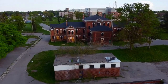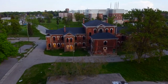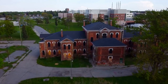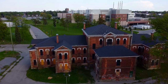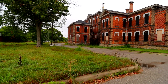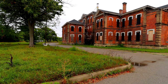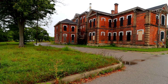By the 1970s, it was decided to close the asylum and build a new hospital. The main building was demolished in the 1980s, and Century Manor was used for administrative purposes until the 1990s. It has sat abandoned and decaying since then. Many proposals have been brought forward to make use of the building, but the city government has denied all of them.